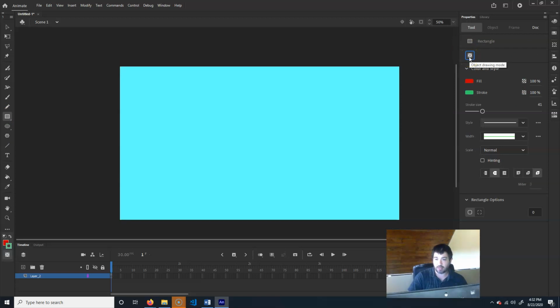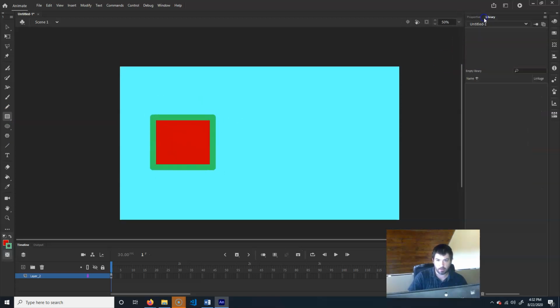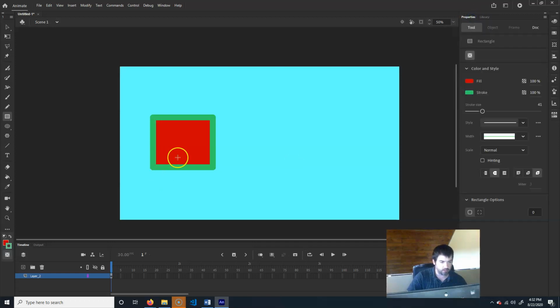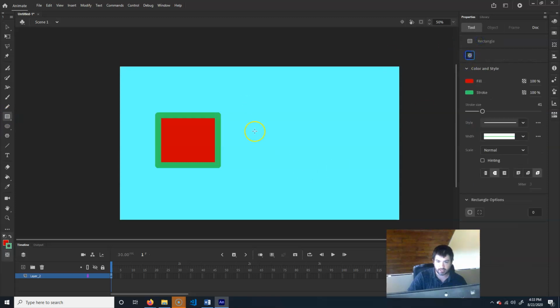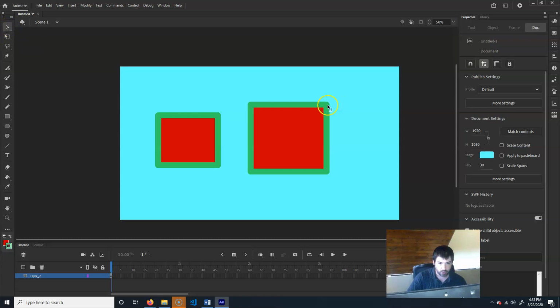There's also this option here. You can see it says object drawing mode, and that's the same thing. What it's going to do is it's going to draw it, and if I select it, you're going to see it's going to be almost like a symbol, but it's not. But you'll notice I can't do anything with it, as opposed to when I draw and this is not on. Then I'm going to go back to my select tool. You can see now I can grab and I can manipulate it.